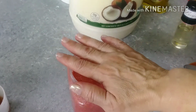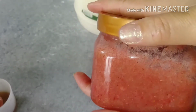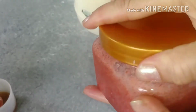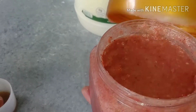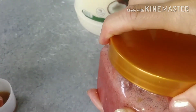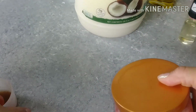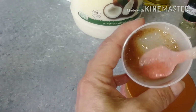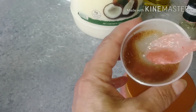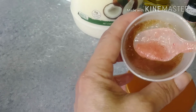Now this is the one with all the natural ingredients. This is the strawberry coconut sugar scrub that I just made. See how pretty? And when you open it up, it smells so good. And like I said, once you have it, you could put it in the refrigerator for longer endurance. And if it changes color to look like brown, see, this is the difference. This is the brown down there. That's the little bit that I have left from the previous one. And this is the new one on the spoon. So if it changes color, that's okay.